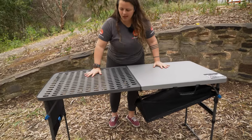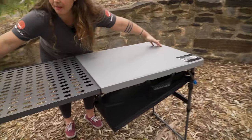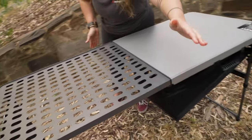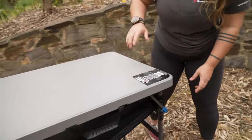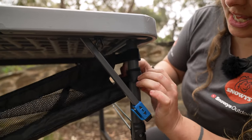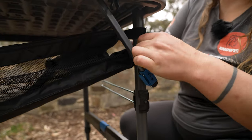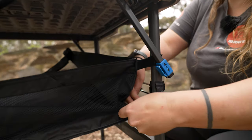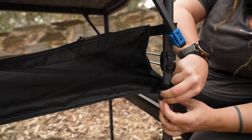When your table is fully set up, you've got those four leg heights, but we've got a total length of 153 centimetres and a width of 65 centimetres. I haven't finished setting up the hammock underneath the table yet, so I'll do that now. You've got a couple of Velcro straps on the end here — you really only need to undo the bottom one because the top one is going to keep that hammock up in place at the top. It's just the bottom one you need to worry about to create the depth of that hammock or shelf underneath the table.